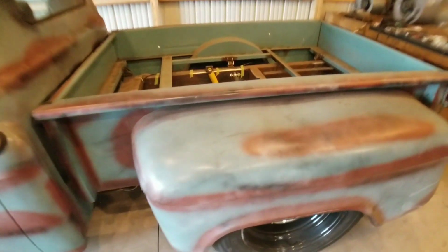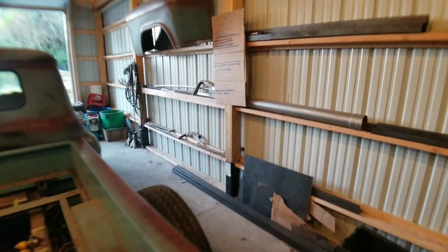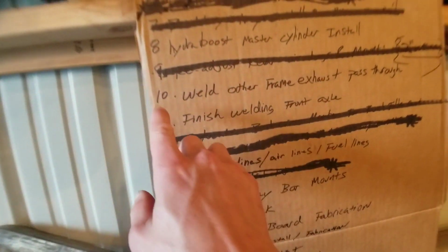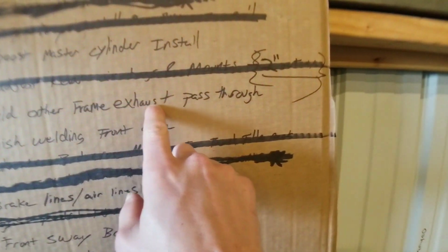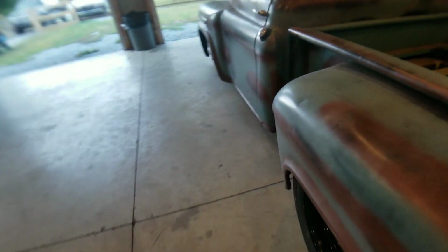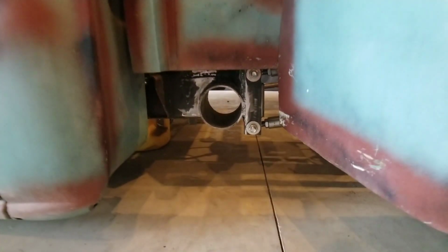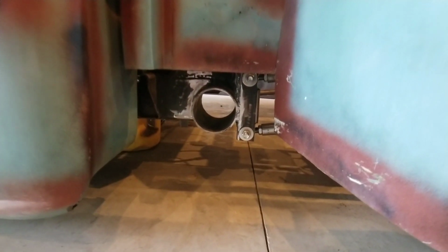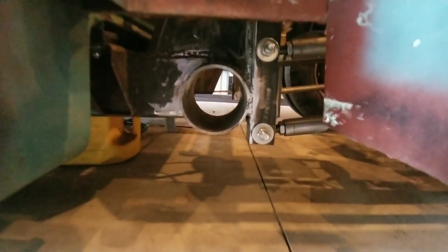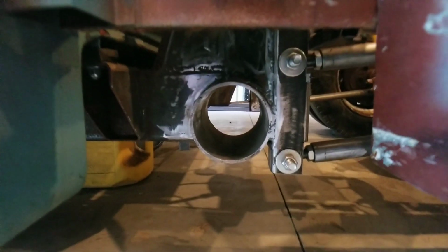And I want to continue with the momentum that we're having on this build, and I'm going to pick the next target item on the list, and that is going to be number 10. Weld the other frame exhaust pass through, which, coming back over to the driver's side of the truck, you can see down here that there's a 5-inch piece of quarter wall steel pipe going through the frame. And what's going to be happening here is I'm going to be running my 4-inch exhaust pipe through here.